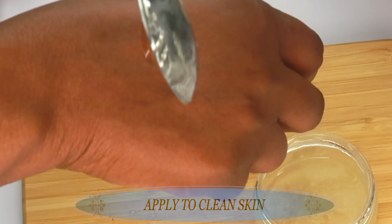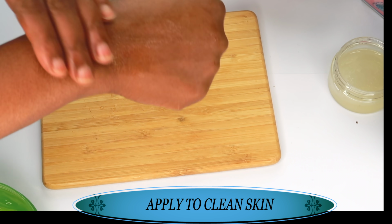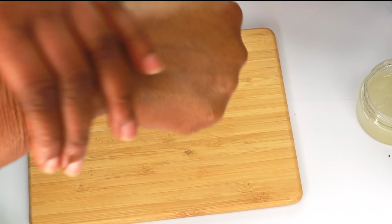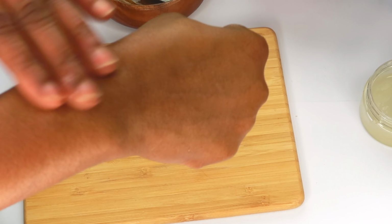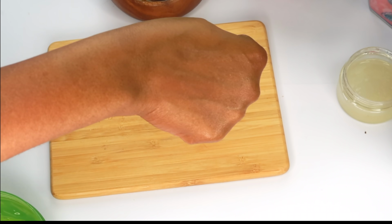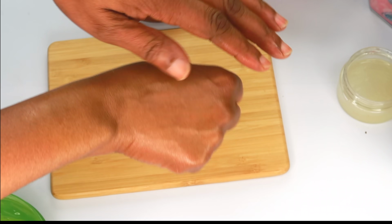Now to use this, guys, a little bit. This is not mine, so I'm not going to dip in it. I'm going to go back and scrape my bowl. You're just gonna massage it on the skin. So the reason why I was showing off about this serum is that this serum just melts in the skin like that. And it does not leave a greasy feel. You're gonna massage, and it smells very, very pleasant. You're gonna massage this on your hands, guys. Look at that. With massaging, this is my hand that I didn't add it to. Look at that. Look how hydrating and clean and clear my skin is looking.